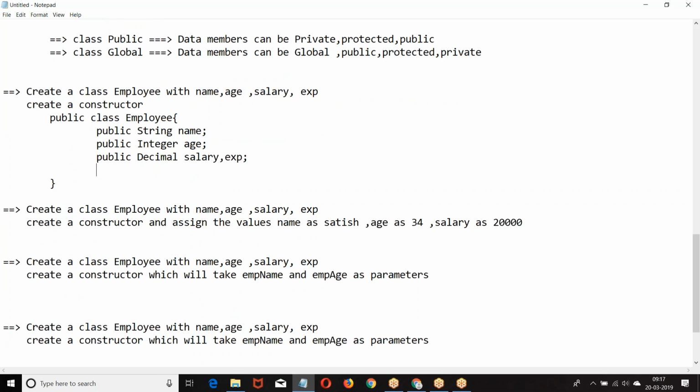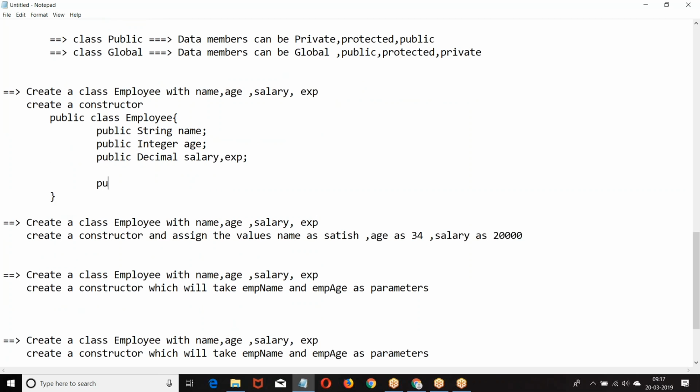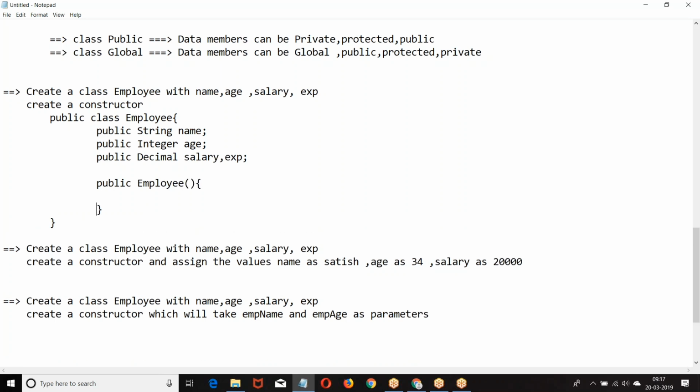Then I asked you to take a constructor. How do you take a constructor? Public Employee. Create a class with the data members name, age, salary, experience, and create a constructor with this.